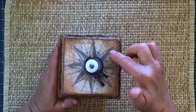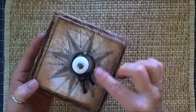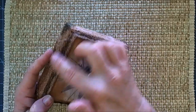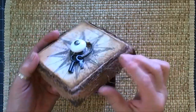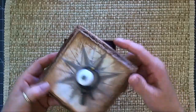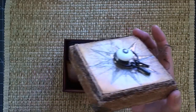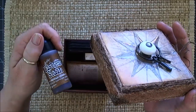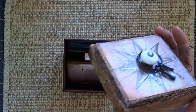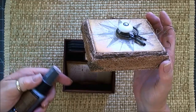I took one of the papers — the one that has the compass on it — for my top and I went over it with glossy accents. Then I attached the Tim Holtz doorknob and this key ring. I ran the Dodo vine all the way around the outside and it links right here. I was going to put a little something right here but I haven't found just what I wanted yet, and I kind of like that look anyway.